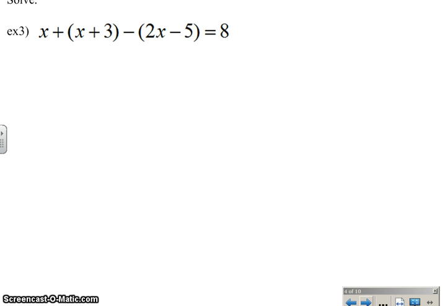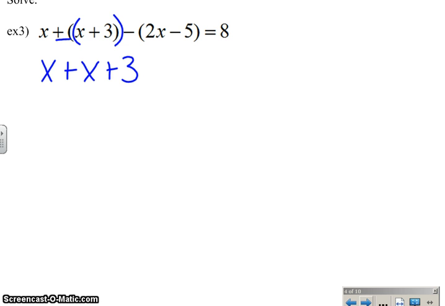So let's make it a little bit more complicated here. And you're going to see in problems that sometimes parentheses are there basically to throw you off, or just to test you as far as are they necessary or are they not necessary. In this case, the parentheses around the x plus 3 are not necessary because they follow a plus sign. This plus sign changes nothing, so really we can just eliminate those parentheses.